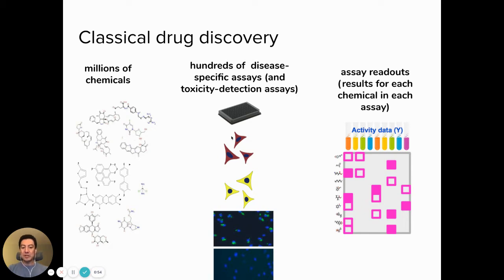Typically, experts for each disease design an assay where the readout reveals at least one property of interest to treat such disease. These assays can be biochemical, where we look for protein binding activity, or they can be cell-based, where we look for specific cell responses. Even with automation, it's tremendously expensive to carry out all assays for all chemicals in every disease. That's why we have a sparse knowledge of which compounds have which activity. We only know the results for a few of them because we can't test them all.